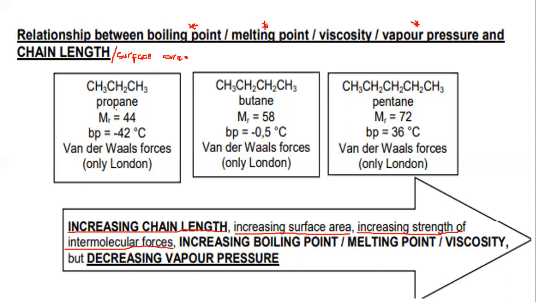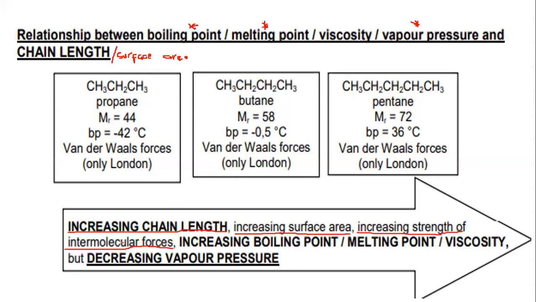In other words, when you increase the length of the chain, meaning 3 carbons long to 4 carbons long to 5 carbons long, it means you are making the intermolecular forces strong. It means that the intermolecular forces of propane are weaker than those of butane, and those of butane are weaker than those of pentane. So the intermolecular forces are increasing as you go from left to right, and they are increasing because the chain length is increasing altogether.